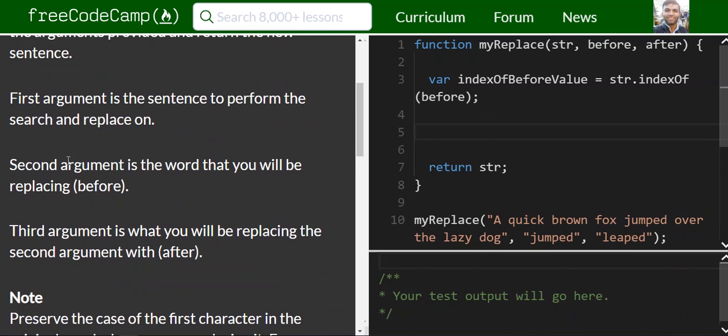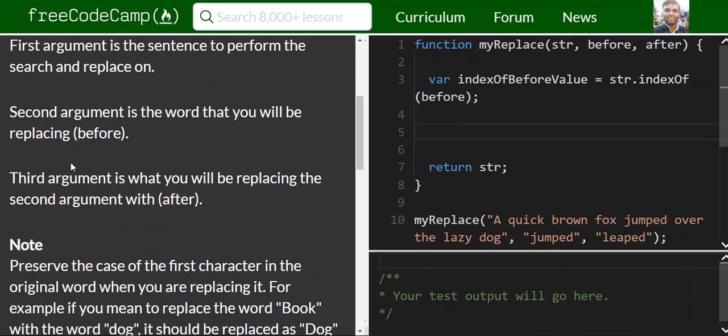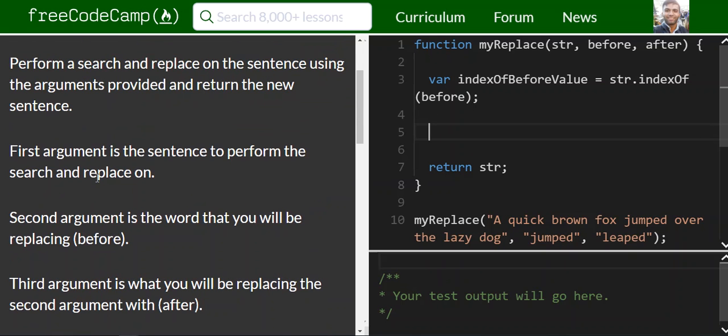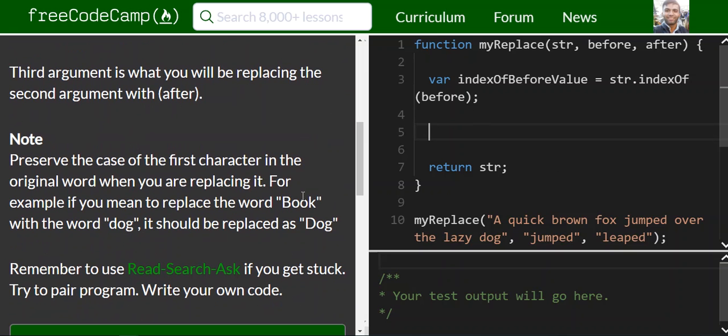Alright, now that we know where to insert this after value, as in which index, we need to take this note into consideration: preserve the case of the first character in the original word when you're replacing.